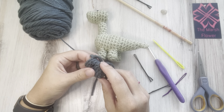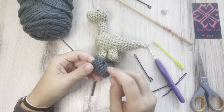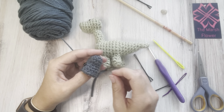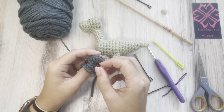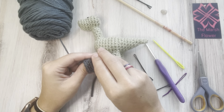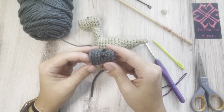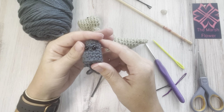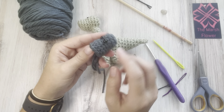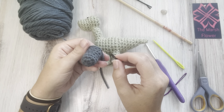However, because this is something that you can totally make your own and make unique, if you wanted to use this end as the back of the head and put your eyes maybe more like here. I'll put both of them there, so this makes a little bit more sense. So you could have this be the back of your head and then close in the end of your nose. Okay, it just depends on which side you want to be the back of the head and which side you want to be the nose.